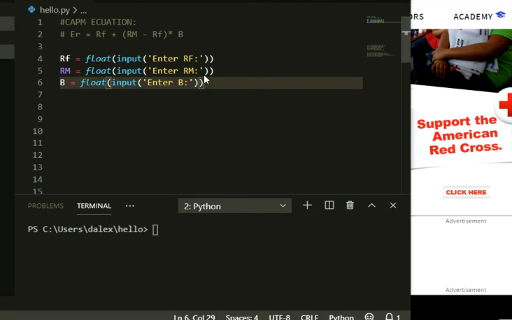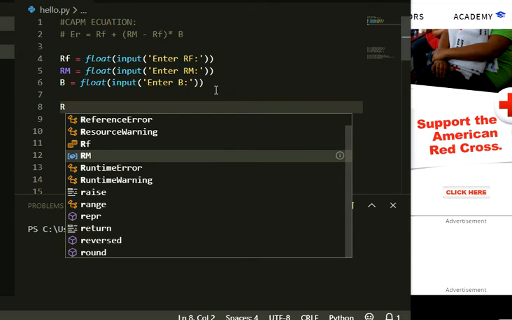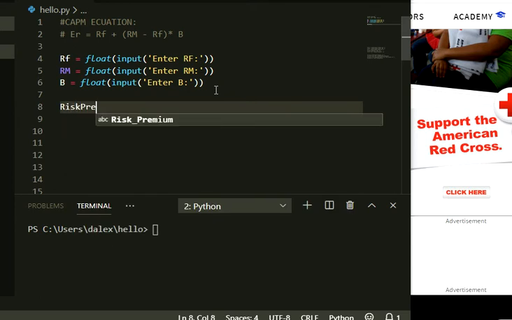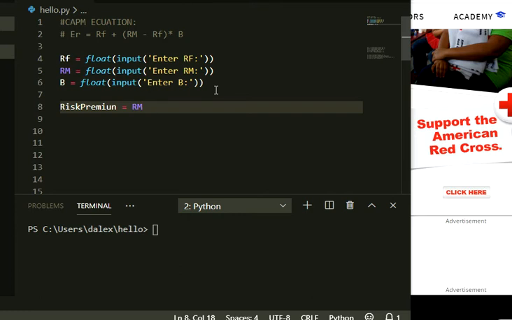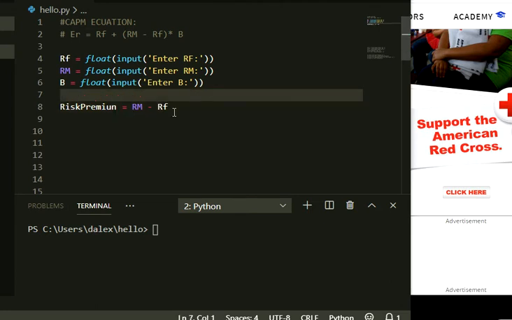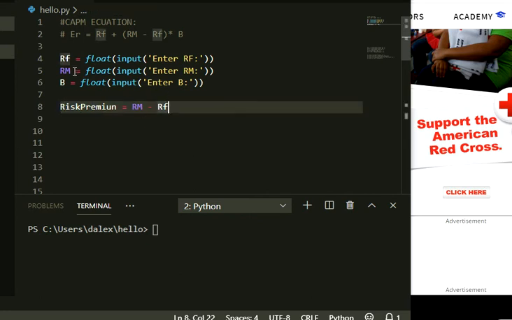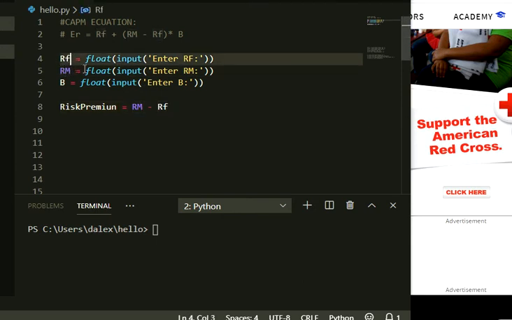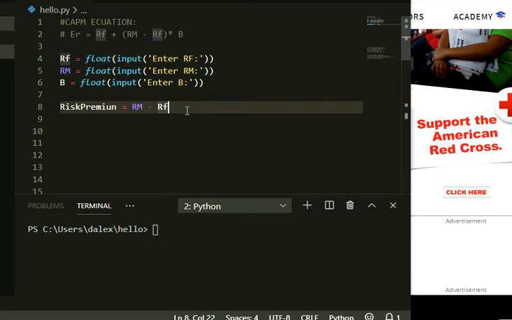Let's go over to Visual Studio Code again, and we could say risk premium is equal to our expected return to market minus our risk-free. So we have this other variable which is going to be defined by subtracting this and this. Perfect. So let's keep going.